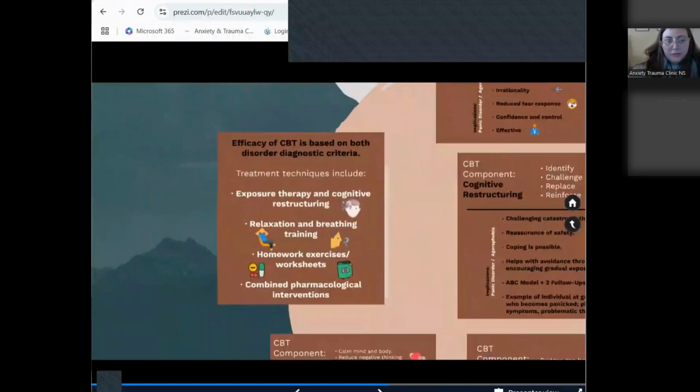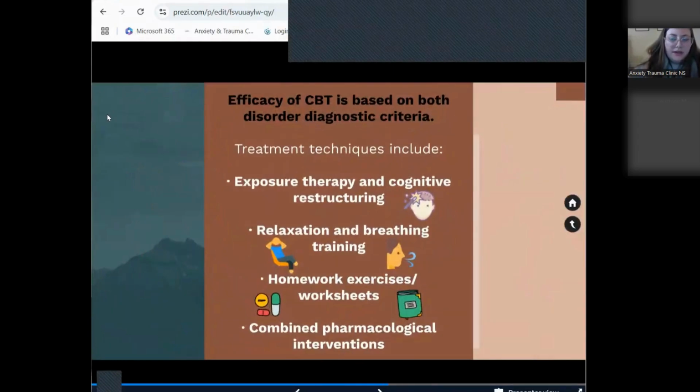Okay, now we're going to move on to discussing a little bit of CBT's efficacy for panic attack management. It was established here by a couple of individuals I read a study on. CBT for treatment of agoraphobia was looked at both in conjunction with and individually with panic disorder. It was really found that things like exposure therapy, cognitive restructuring, relaxation, breathing training, psychoeducation, and homework exercises were all really important within that cognitive behavioral treatment.